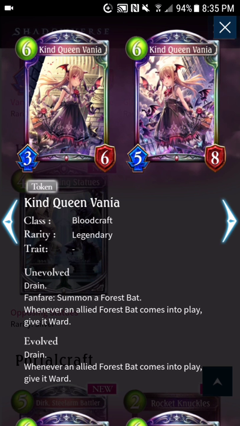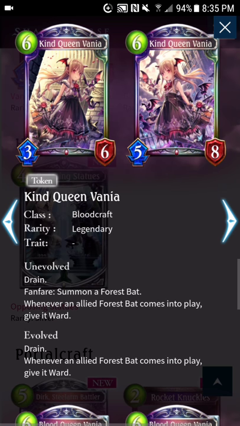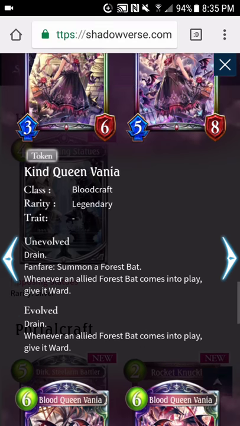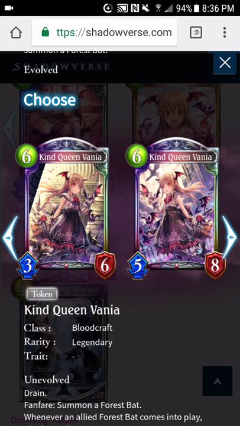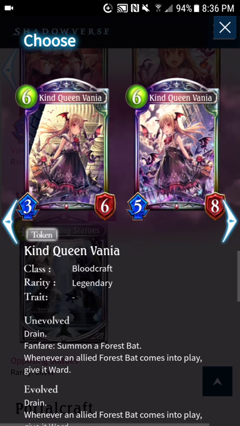The first form is Kind Queen Vanya. This one is Drain. Drain one on Evolve. Fanfare: summon a force bat. Whenever an ally force bat comes into play, give it Ward. And that's very, very important, because of the next card we'll be talking about. And then evolved, it has Drain and the same thing. So this card is really strong. I like this card a lot, particularly for say Vengeance Blood decks, just because it's a very, very tanky answer to getting rid of a lot of things.